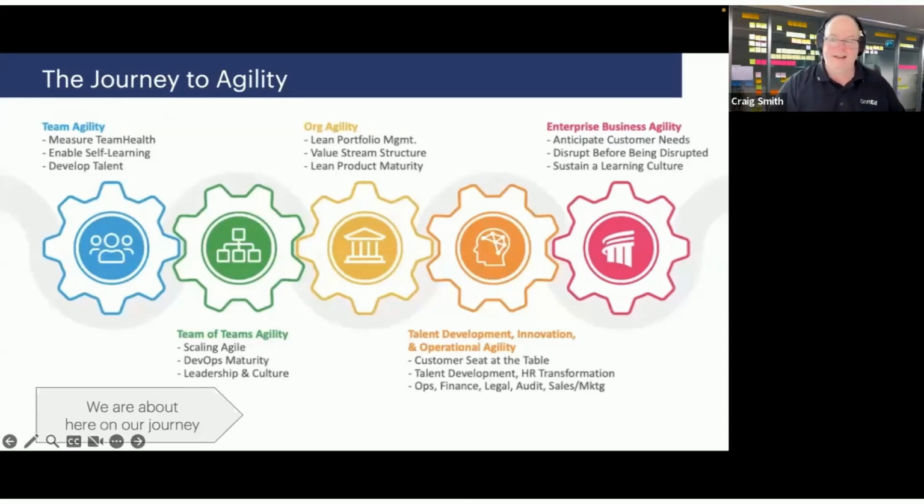It's not necessarily linear. I suspect for many of you, we've been chipping away at those things over time, but that's when we start to see true agility there, which allows us then to ultimately be a true business agility enterprise where we actually are not just reacting, but being ahead of customer needs, looking for those disruptions, for learning cultures, all of those.